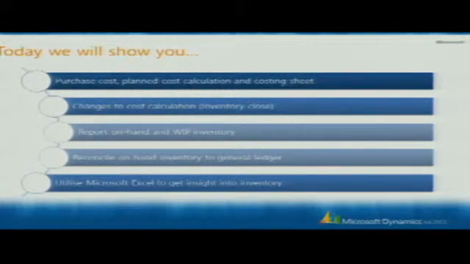And at the last, we need to get some insight. How is our inventory currently? Are there any measurements that I can get out of my inventory in AX 2012 that can help me take actions, or can I present it in a nicer way than printing a report with 200,000 items and going through them row by row to figure out how my inventory is? So this is actually my menu for today, and I will try to briefly read what I've written from here, and touch the topics that we have discussed and flag them out.